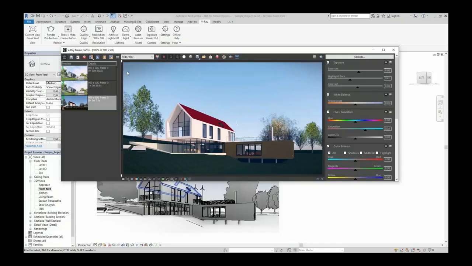V-Ray for Revit is designed to get you up and running in no time. And on top of that, it's fast. And here I don't refer only to fast render times, but also to fast workflow and settings which can be set up in a fast way. As a result, you can expect something like this.